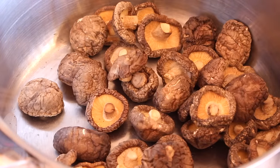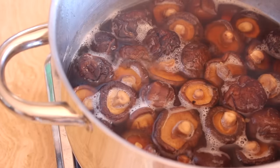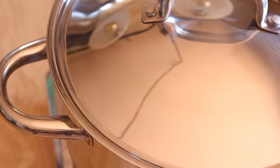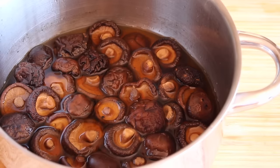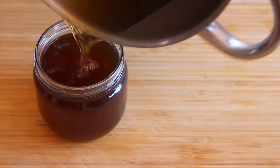So what I have here is shiitake, which I have put in a pan, added water, and then brought it to a boil. And once it came to a boil, I simmered it for 5 minutes and then I covered it and let it rest for 20 minutes just to get rehydrated. And that's what you come up with, like twice the size. And then I drained the water. This brine, this water here, is very good for soups and stocks. So don't throw it away, pop it in the fridge or in the freezer. And then you can use it to make a whole lot of other different delicious things.